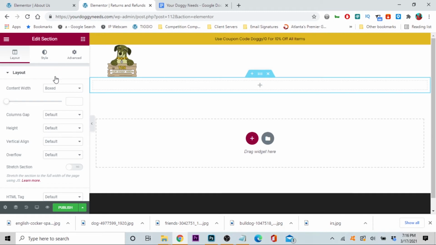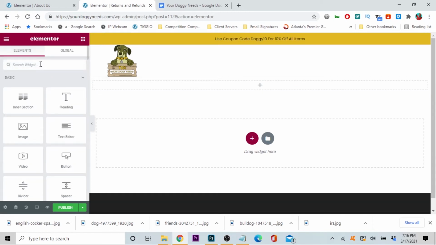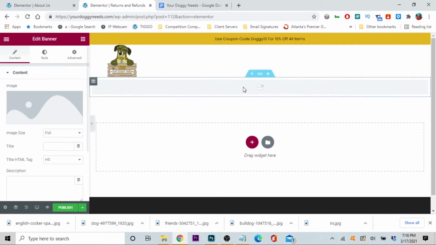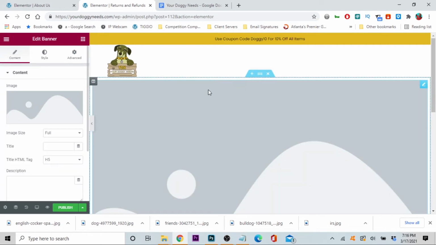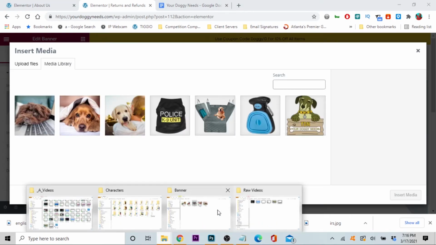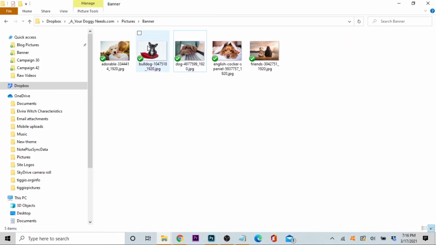All right, let's click these nine dots. Let's click banner and let's drag this one in. All right, let's find another picture. So this picture, I'm going to bring in basically a human and his pet.